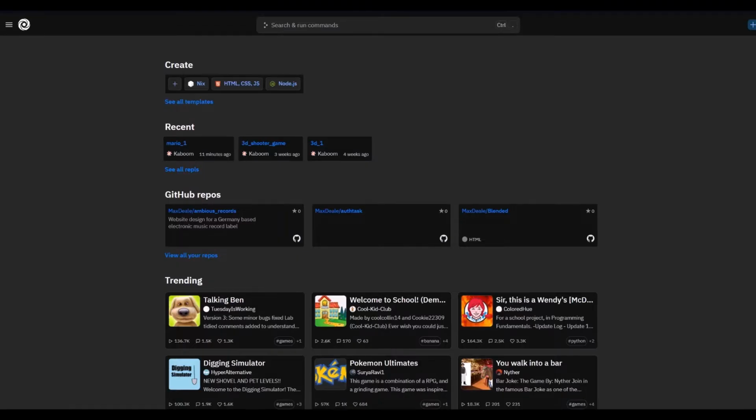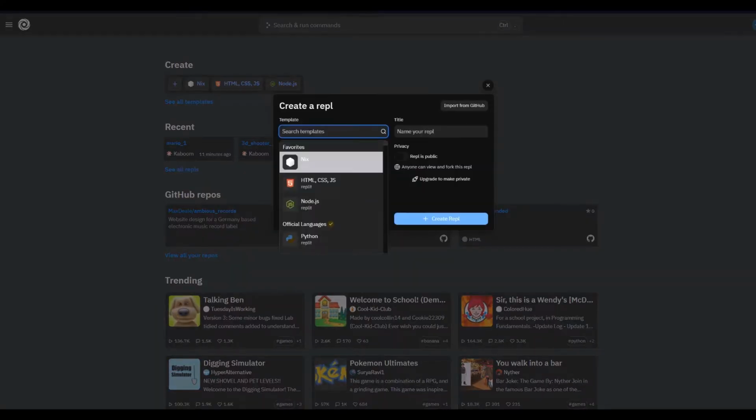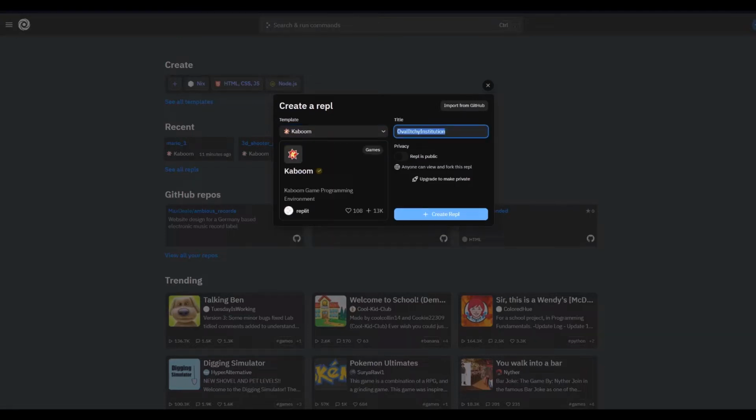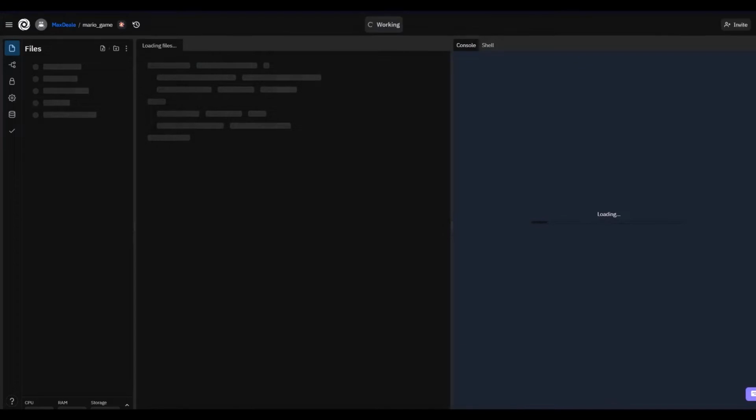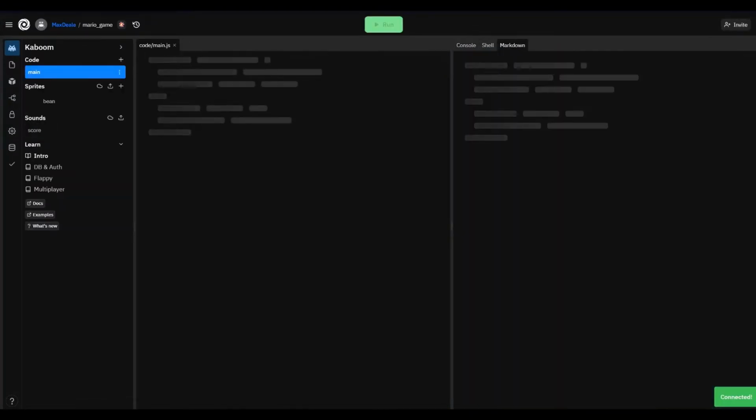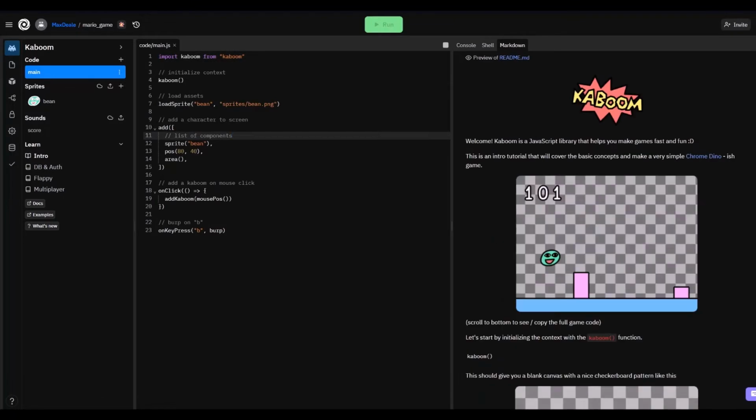Alright, so we're over at Replit.com, and you can go ahead and create a new REPL. We want to use the Kaboom JS template, and you can call this whatever you want. I'll just call it Mario Game and create the REPL. So once your REPL's created, it should take you to your IDE. And we're just going to do some initial setup here.